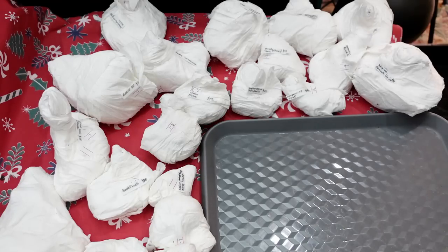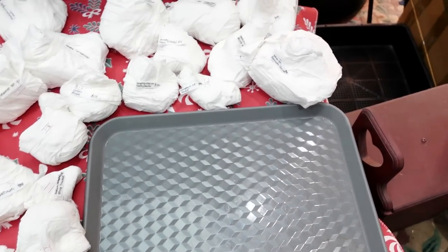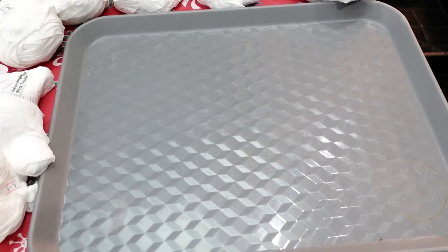But anyway, let's begin. I'm going to move my camera over here. So happy. Hang on. There is something about buying succulents that is just so satisfying.